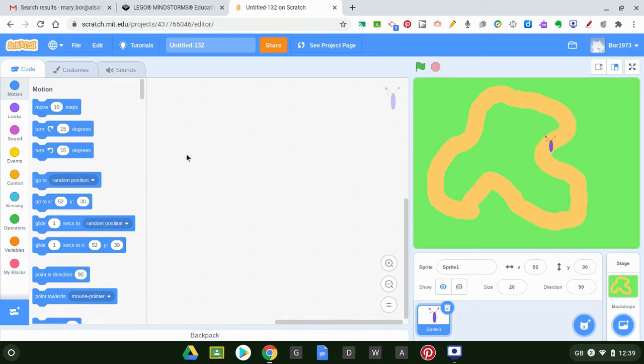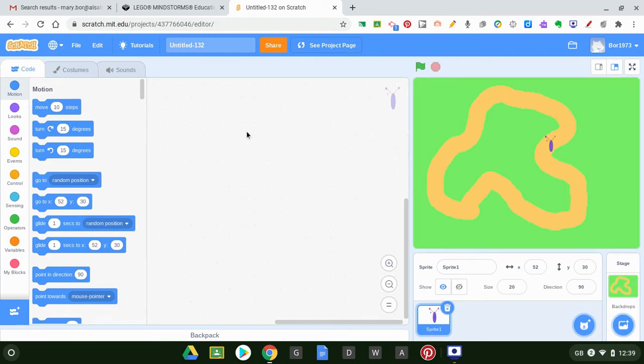Now the pen blocks are an extension that you can add. In the old Scratch 2.0, there were pen blocks. But in the new Scratch, which is 3.0, we do not have pen blocks. Pen blocks are an extension that you need to add yourself.